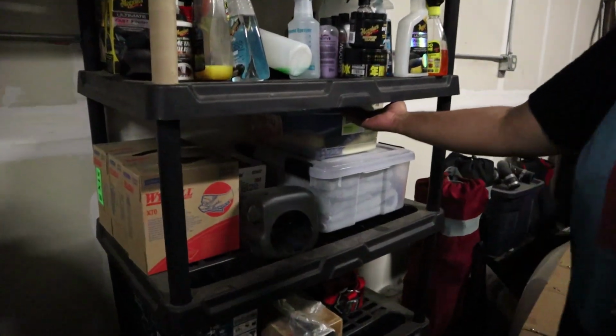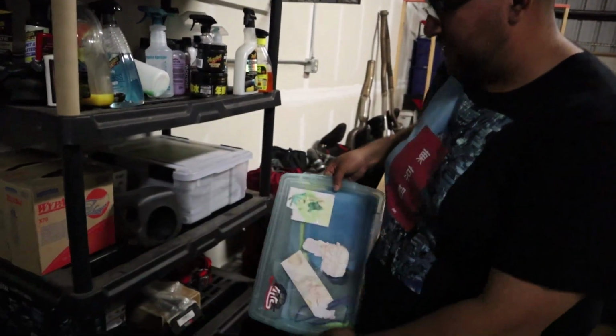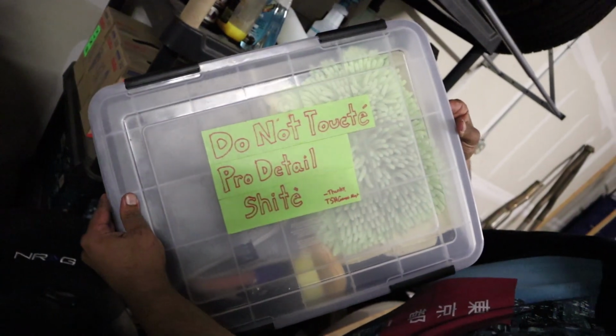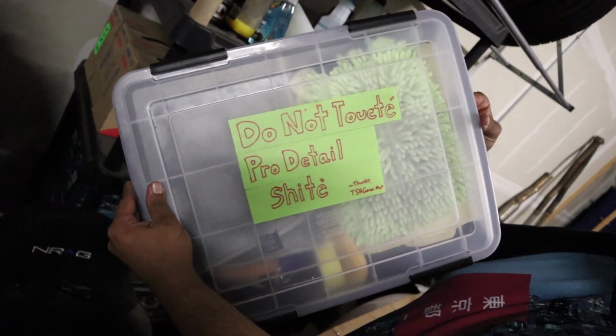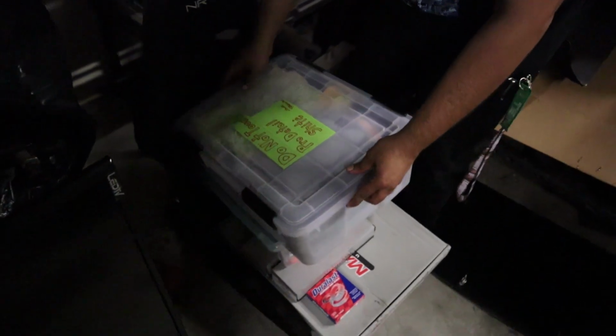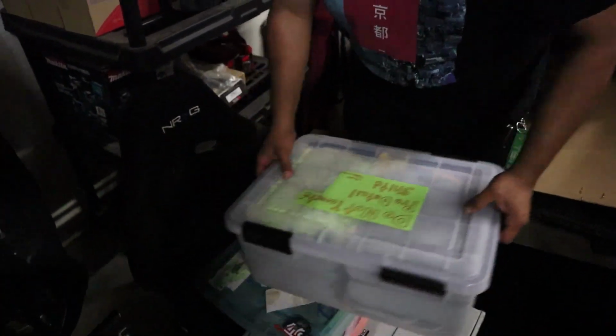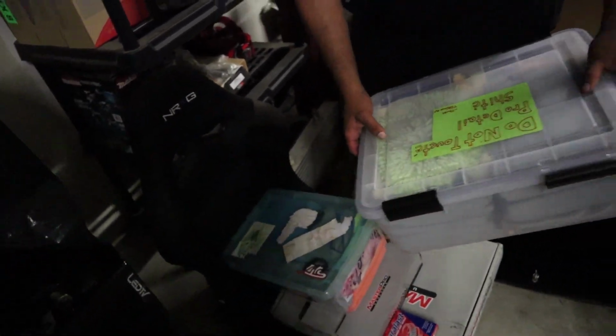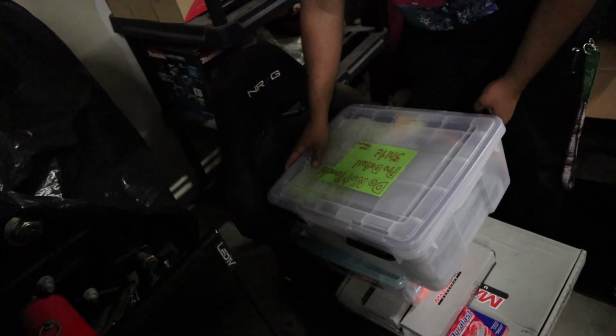Get over here. Here, we got the first one, right? First one's like, oh, okay, there's stuff in here, right? It's labeled. Pro Detail Shite? Touche. Pro Detail Shite. Folks up here, garage manager. Anyway, this right here, good stuff. Like that, I don't care. Someone comes in like, I need a wipe down, well, you're getting this. All right. I'm doing a job, getting rid of scratches, so we're using this stuff.